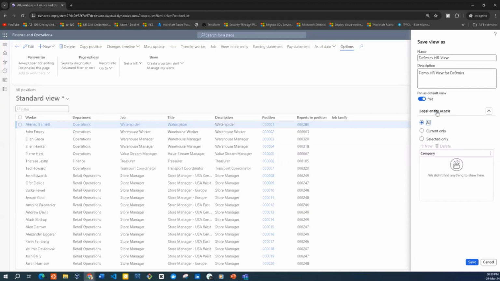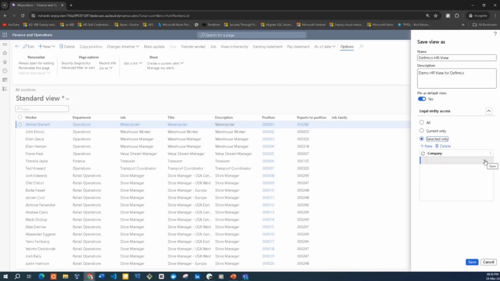It has three options here. So it's asking you, this view that you've created, do you want all the companies to see this? Anybody that's in HR that clicks on this, that has access to this, do you want them to see this, or do you want only this current one, which is the USMF that we selected before, or do you want to select some companies, right? Only some companies.